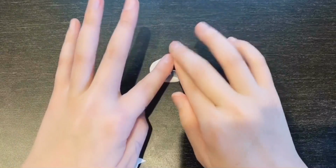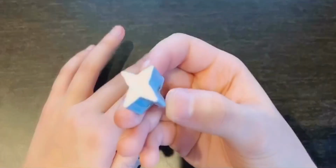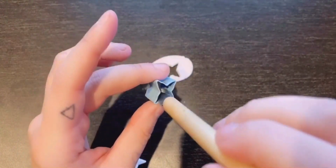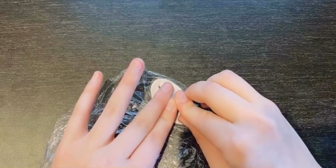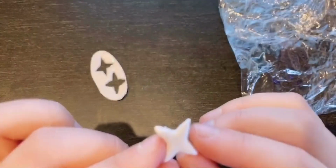This tip is for those that like to use cookie cutters. When you're cutting just the clay directly and pressing it through, it most likely is going to get stuck to the cookie cutter. Then you have to jab it with a stick or something to get it out. A better way to do it is to get a plastic wrap, put it over the clay, stamp like normal, and it will not stick to the cookie cutter.